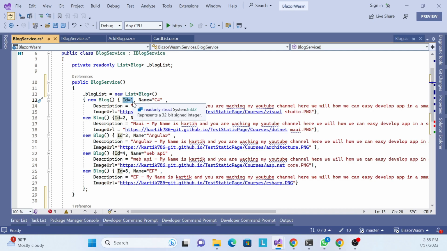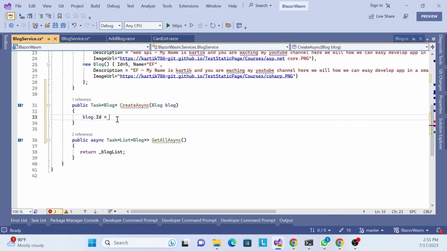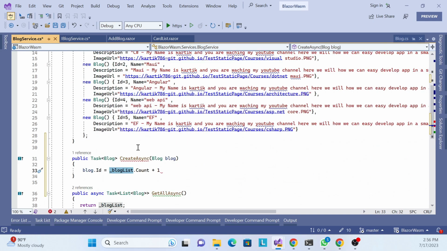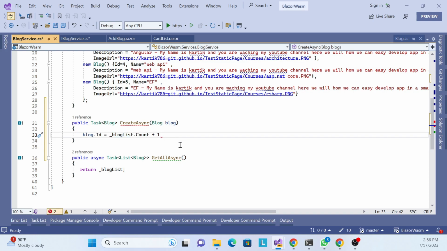So identically we have to increment the ID, so we have to put some logic. How can we do that? It's very simple. Whatever our blog list, dot count, plus 1. So whatever our in-memory list has as count plus 1, while trying to insert, it will increase the ID.